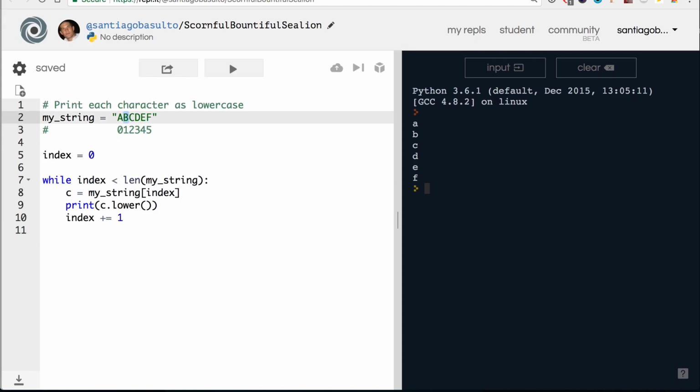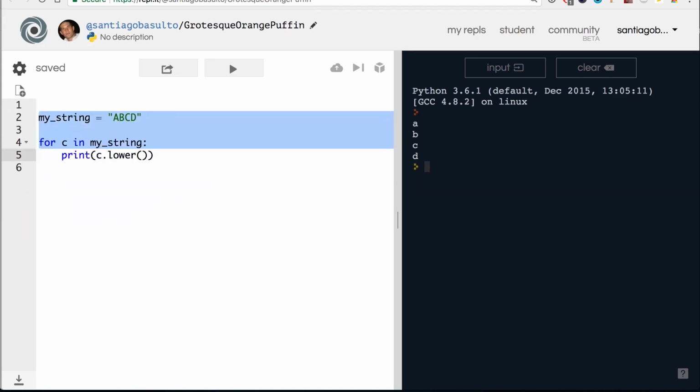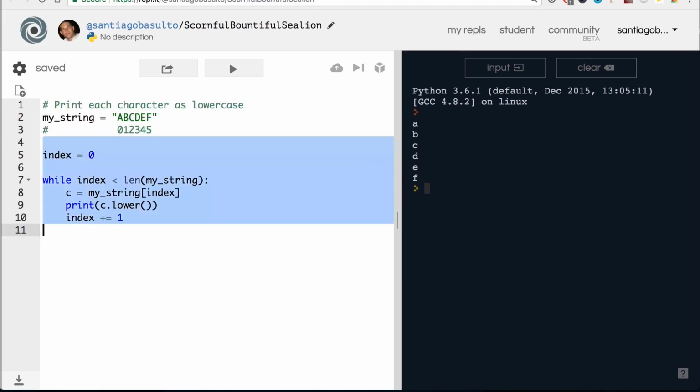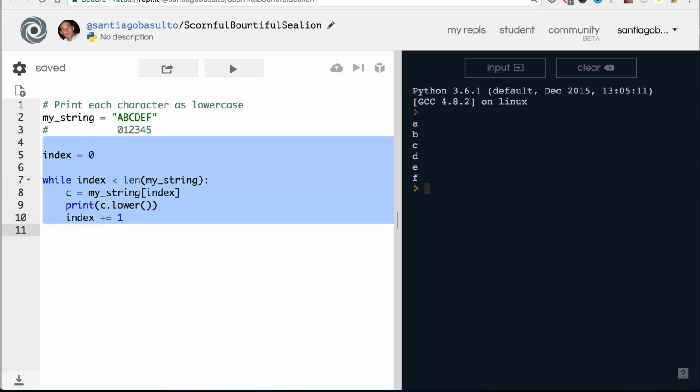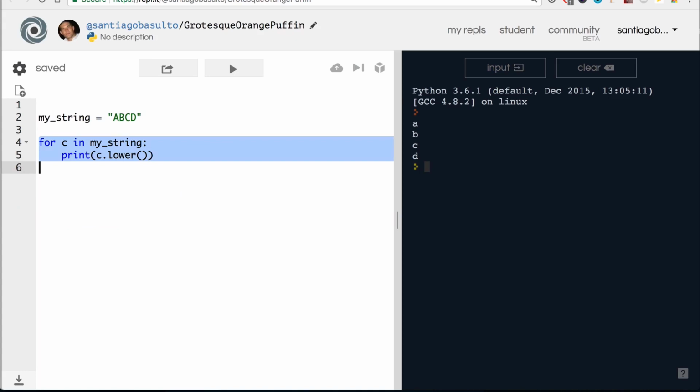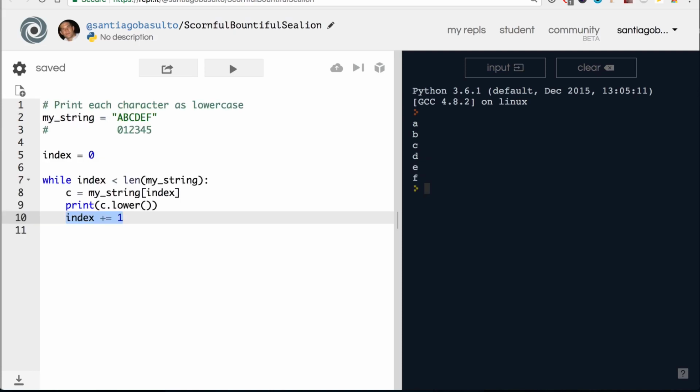So this is a really important takeaway of this lesson. We don't want to see you using this style. We want you to always use the for loop style because it's much cleaner and safer. Remember that these can give you troubles later. So again, if you want to iterate over a string, you need to use a for loop instead of a while loop.